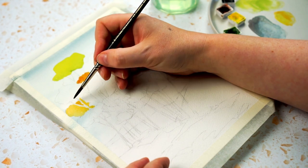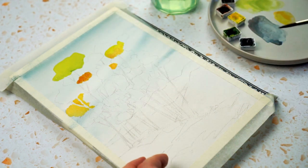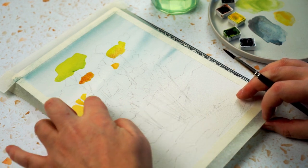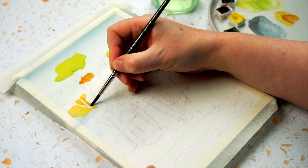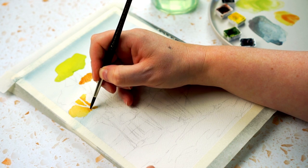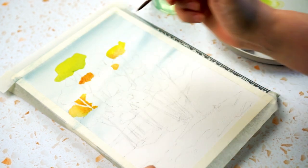I'm not quite sure where the top of this one goes, so let's paint it up to about there. So you can see I've left, I hope you can see that, a little bit of a white gap there where those tree branches are. And I can go in with the very tip of my brush and just neaten that shape off a bit and make these branches as skinny and delicate as I want them to be.